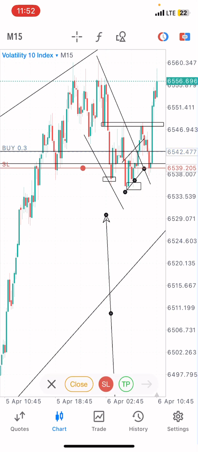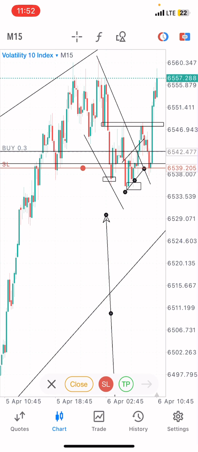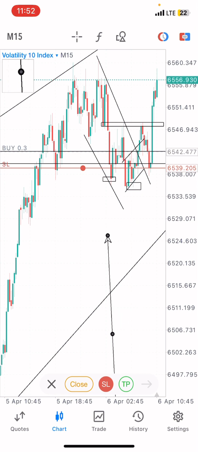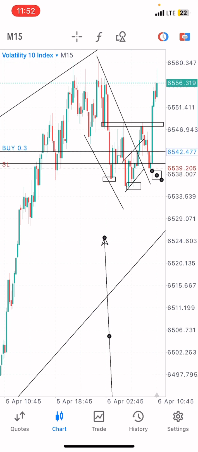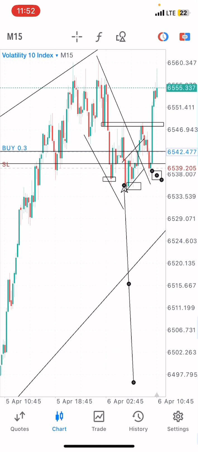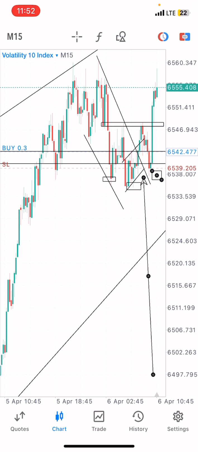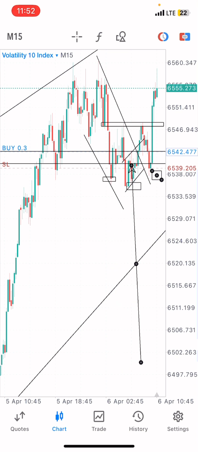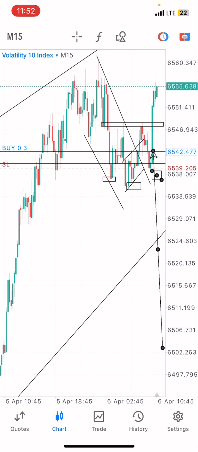What I've come to understand in 2 years of trading synthetic indices is that most of the moves that occur in the market are produced by a reversal pattern, either a double bottom formation or an inverted head and shoulders pattern, which the market did here. You can see the market created this left shoulder, a head and a right shoulder at this point. After this formation, I had in mind that the market is about to give us a good move.